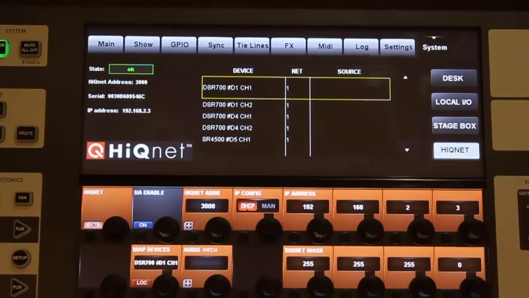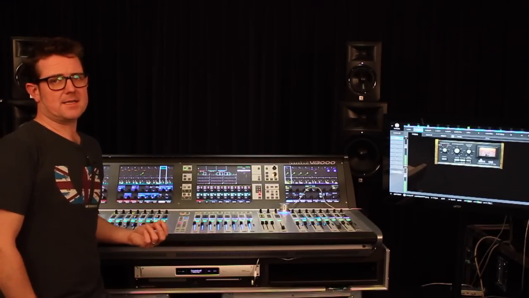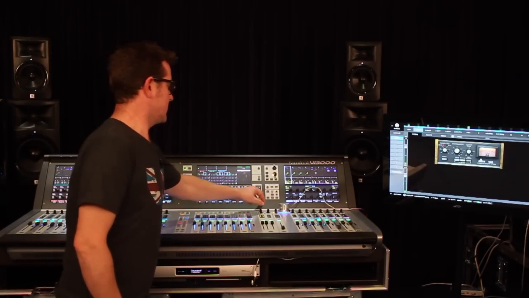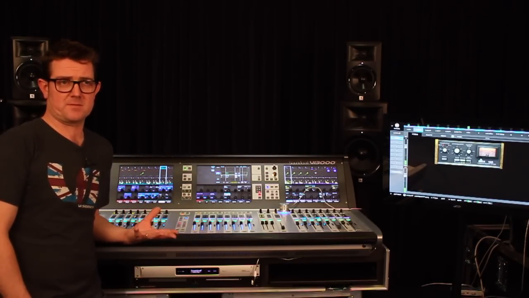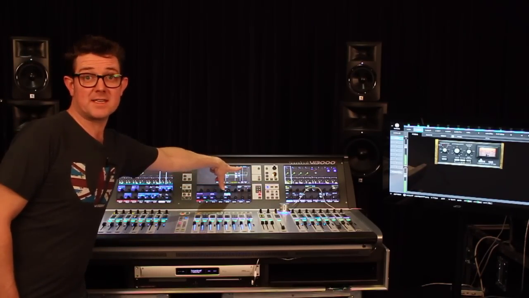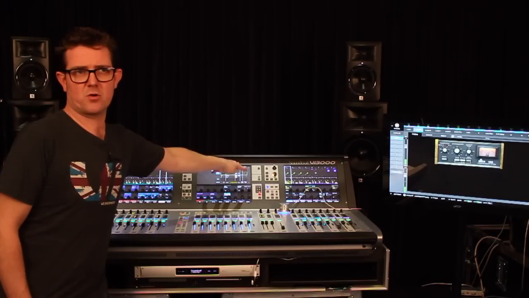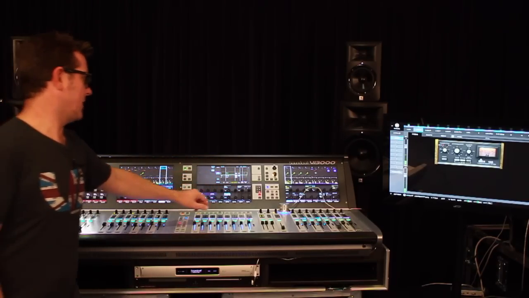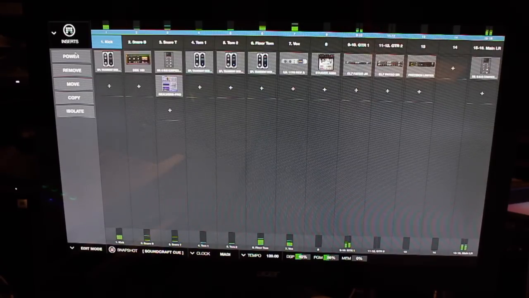You can see here in the high QNet setup there's a little UA enable, and that turns the data stream on and off. What that does is allow me to recall snapshots which have a picture of the entire real-time rack box. And in the setup screen here you can see now that there's a small UAD symbol associated with each queue, and you can turn off whether or not you're going to recall settings in the plugin box or whether you're not. And when I do that, as you can see on the screen, I'm recalling a picture of the whole box.